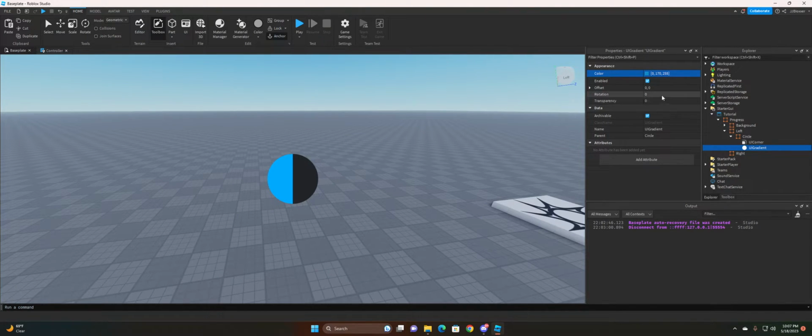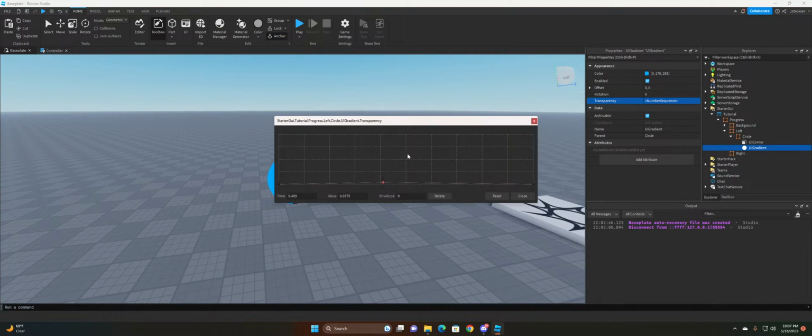All right, so let's go ahead and change the transparency. So you're going to want to click on the value, and you'll see there's 3 dots. We'll go ahead and click on that. I'm going to create 2 new points. And the first point that we created, I'm going to set the time to 0.5 and set the value to 0. The second one will have a time of 0.501 and a value of 1. And then the last point that is already there, we will set the value to 1. That way you get something that looks like this.